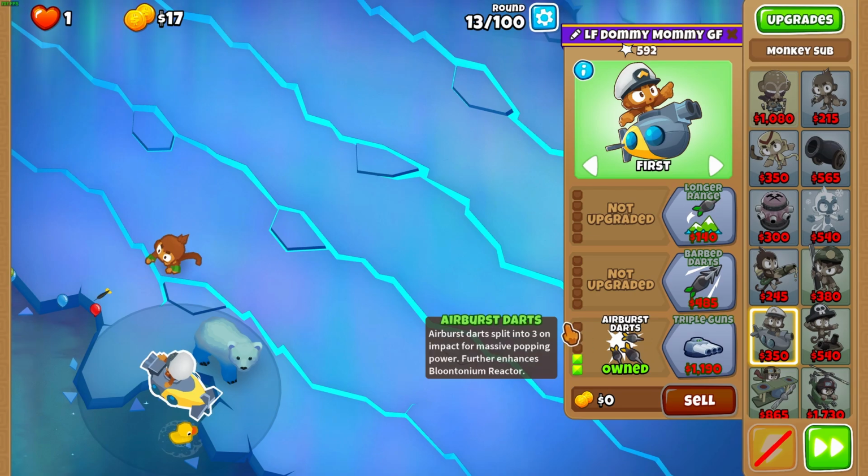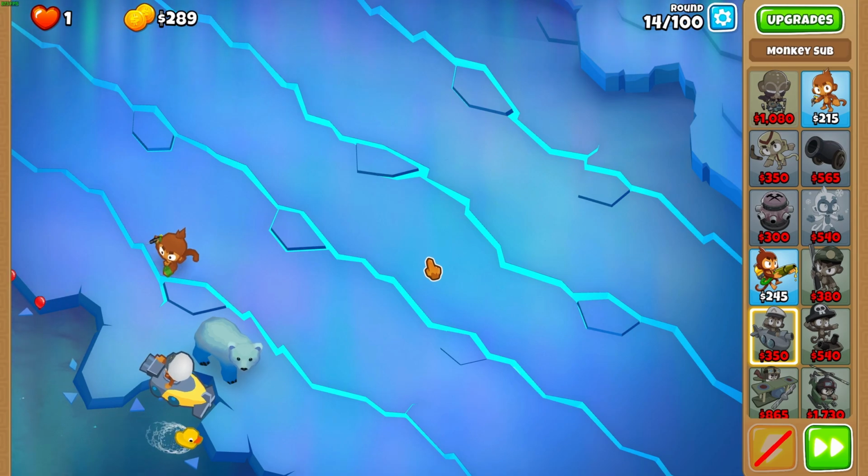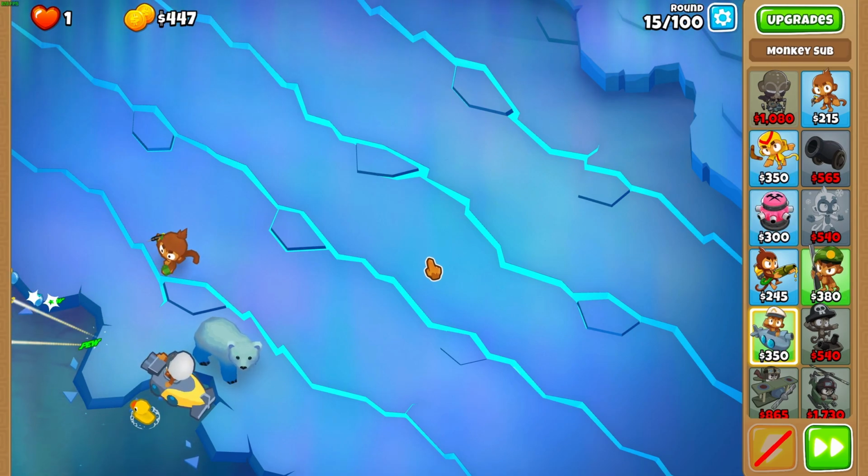Get it mid 13 or at the end of 13. Just get it before 14. And airburst makes 14 and 15 guaranteed, whereas the other start has RNG on 15. At this point, all you need to do is just wait for round 18, because that's when we can afford Psy.